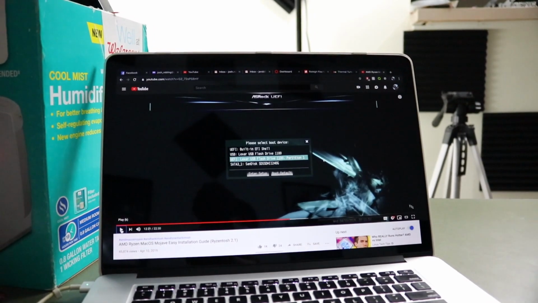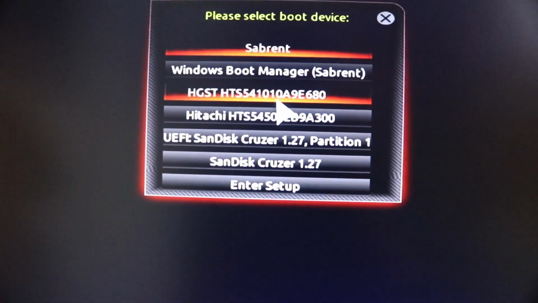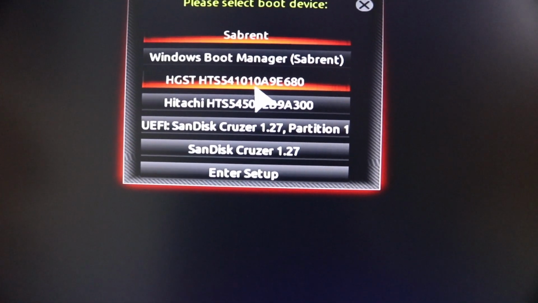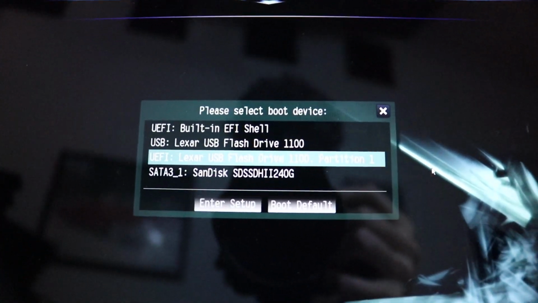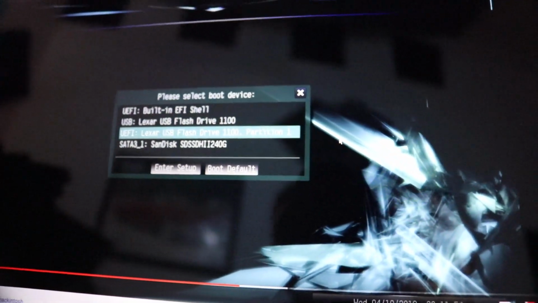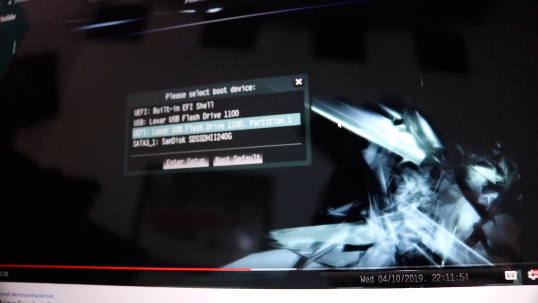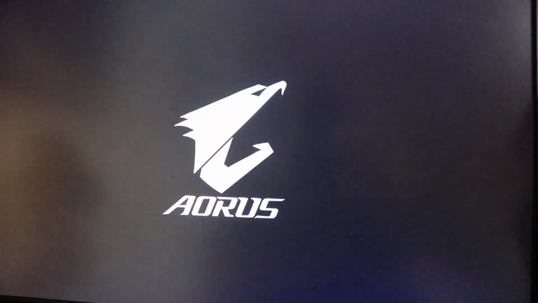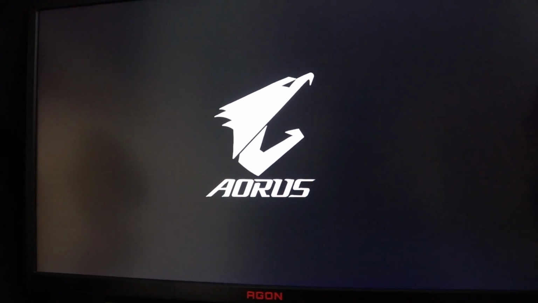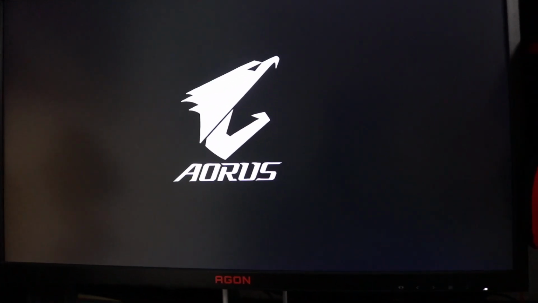Now he's booting up in that first partition, and again, it's different here. So I have my cruiser partition 1, and then under it I have another one, and he has somewhat the same thing with that flash drive partition 1, and then the SanDisk under it, I guess, is not the same thing, but he has one that says partition 1, so I'm guessing that's what it is. Let's try this out, partition 1. And then we'll boot from our USB drive, boot macOS install from.